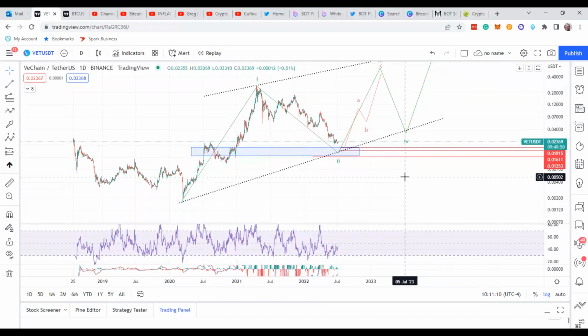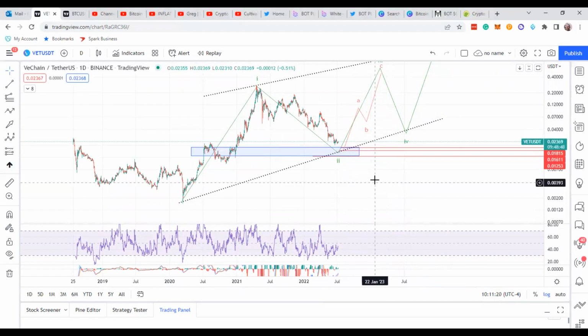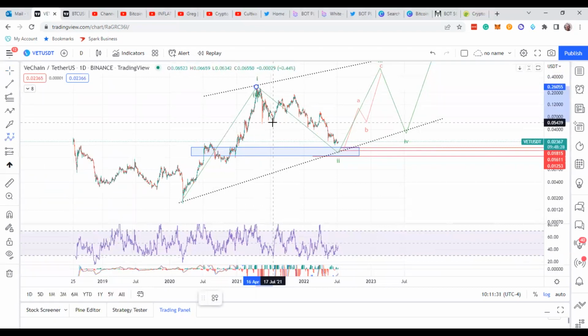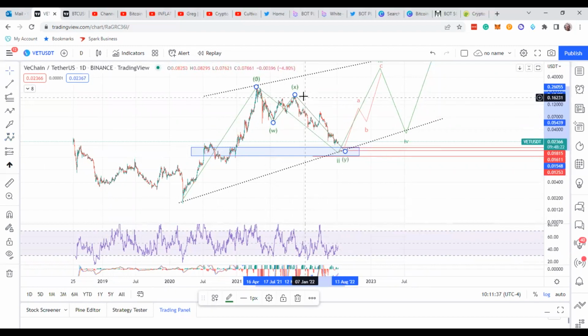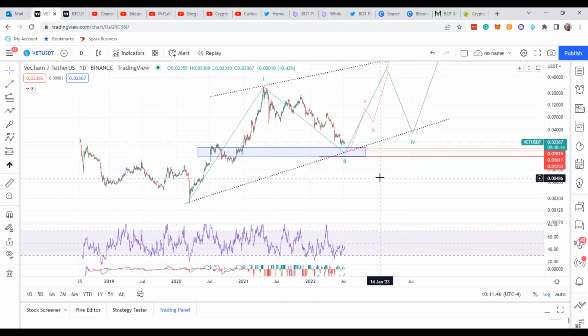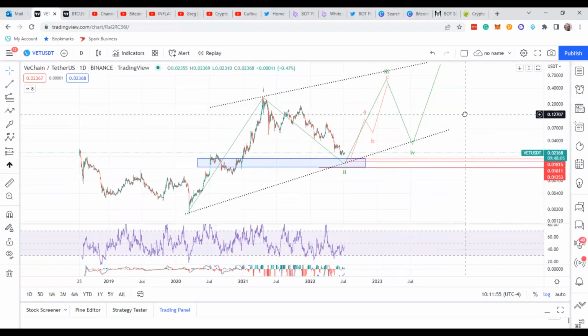Either this is coming here to make this move, or Vechain is going to be bearish. It's going to bounce and go down and break this whole structure, and it's not bearish at all. So it's just going to be a waiting game, a patient game to see where it ends up. I've gone through this whole count, and it looks pretty good as far as Fibonacci levels, just like this, coming down for a WXY, generally in that area right there. And so far, so good. If that's not the end of it and it bounces to swing back down, that's not very good for Vechain, in my opinion. Okay, it would be breaking this sequence. So I wanted to let you guys know that this is more of what I'm probably expecting it to do.